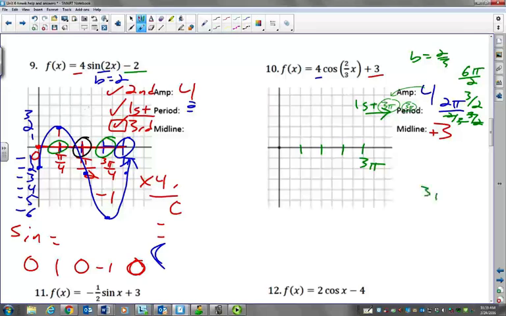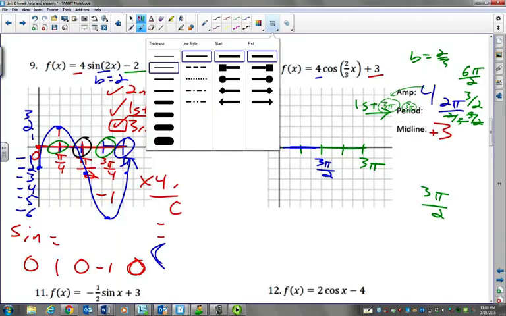We already wrote it down. It's in the 4th place, right? 1, 2, 3, the 4th section. So 3 pi, we want to divide that in half. So if this is 3 pi, then half of 3 pi would be right there. It would just be 3 pi over 2. Cool.